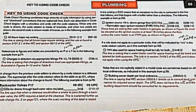Then up there at the beginning of the next column, it talks about a line ending with an exception. Now there are exceptions to a lot of rules. Sometimes there are exceptions to exceptions. So you've got to be careful when you take the exam. Sometimes they're going to give you the exception, and when you're looking for it, you're going to go there and read the code, but what they're really looking for is the exception to that particular item.